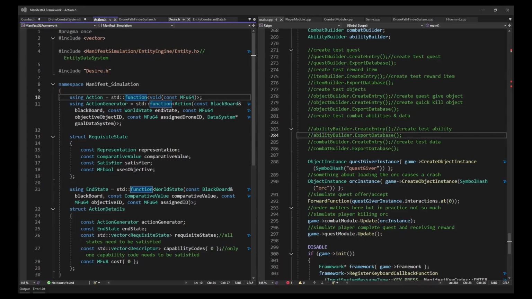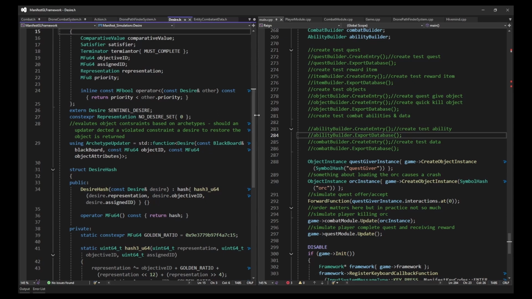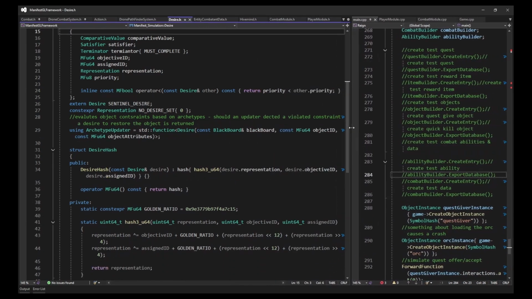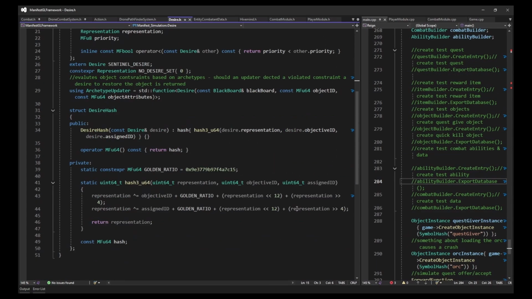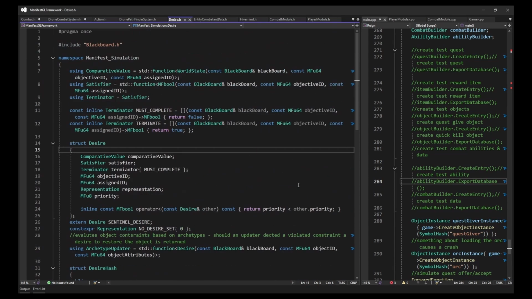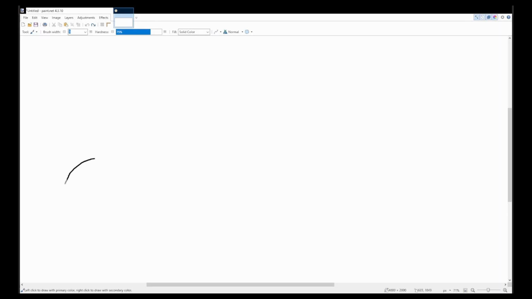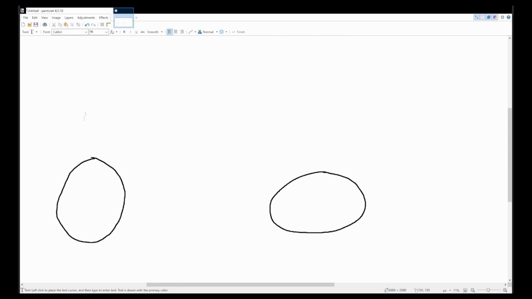And now we're going to discuss a pretty general overview of some of the more core components to this system. First up is going to be desires. Desires in this system take a more active form than in the traditional GOAP system. A desire represents a state value that wants to be seen in relation to some AI object or drone.